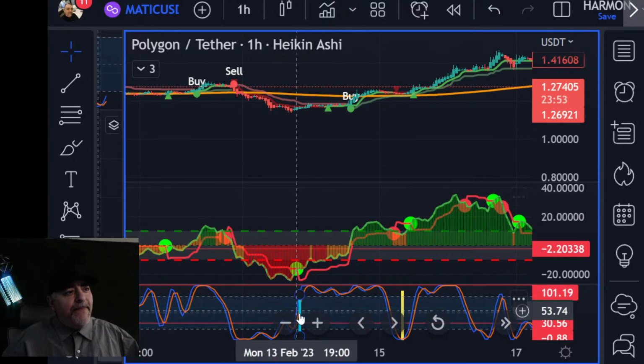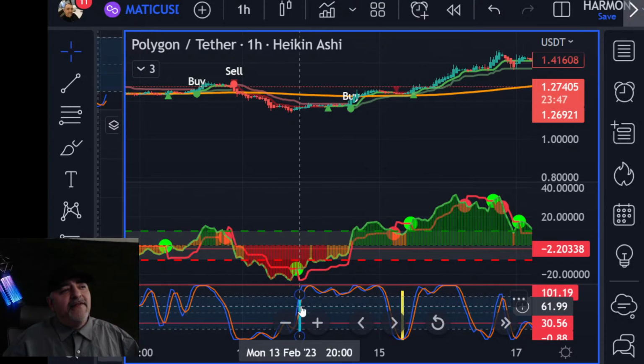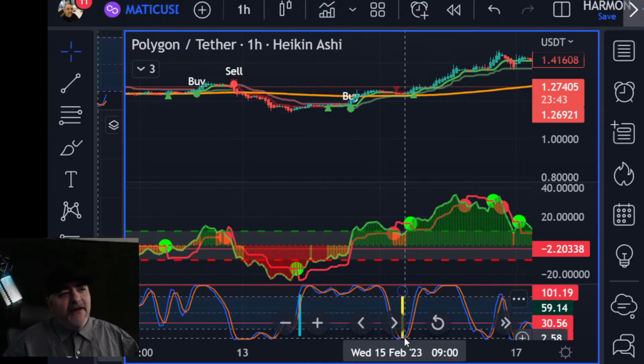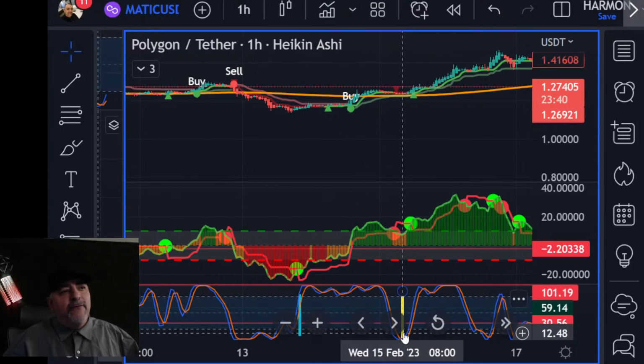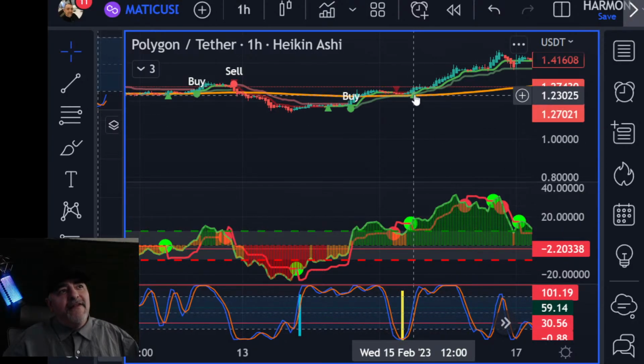So basically, here we see the 2 hour reset right here. The most important thing about the 2 hour reset is that it lets us know that we now need the 1 hour to go through a reset position. It does, and this is our main trade. We would be entering this trade on the green moon, which is right here. This is your buy signal. Matic entry was at $1.